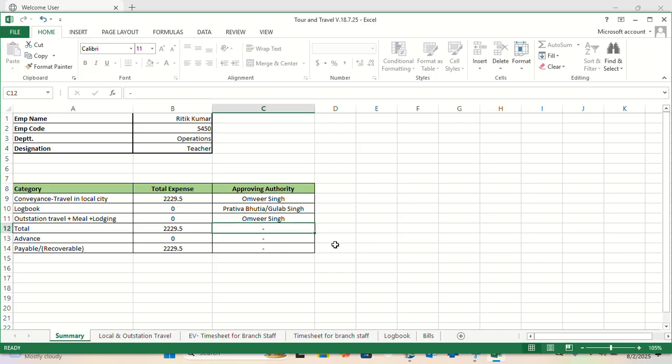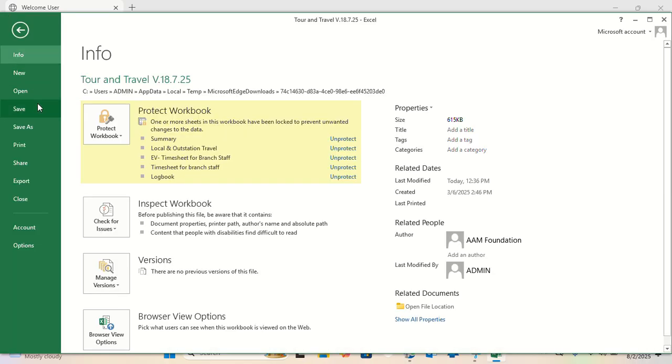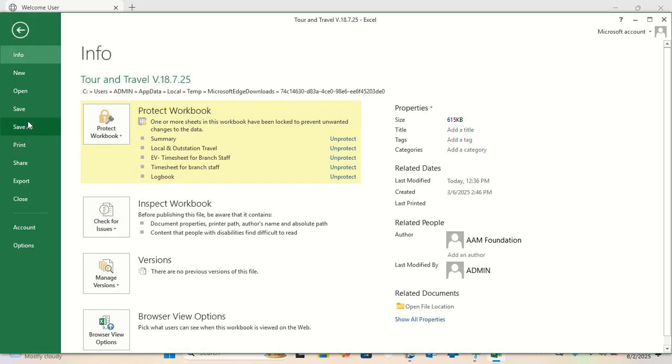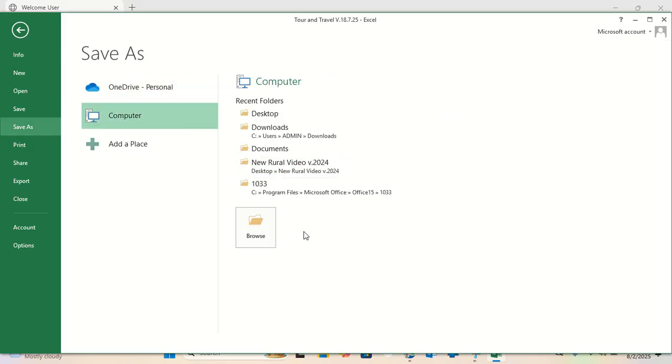Okay. Then you can see the whole thing is done. Control plus S, or you can go there and save, or you can choose your area where you want to put it. I'm putting it there.